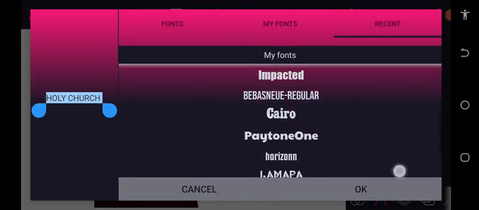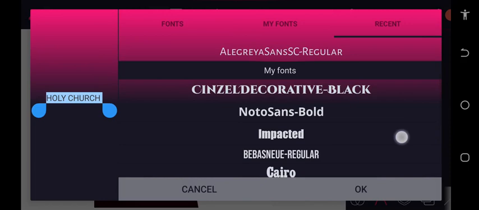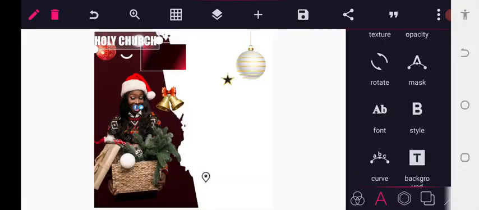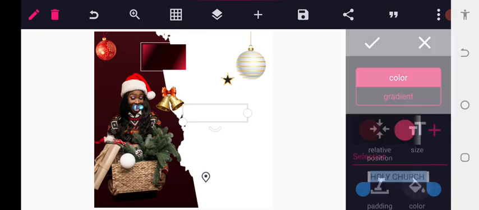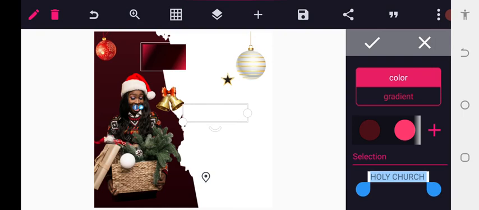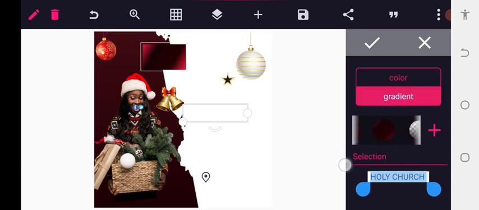So we come here, we have a font called Cairo. We have Imparted. So Imparted will be the boss at this particular area because of how it looks, very bold and very tall. It could be the best for the heading, the headline. So now after that has been done, then we select the kind of color we want.